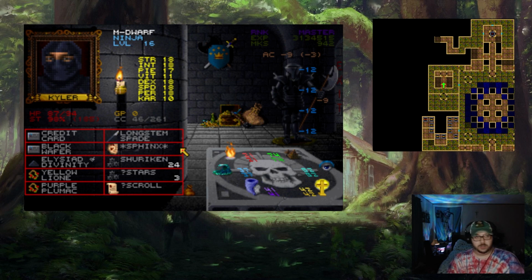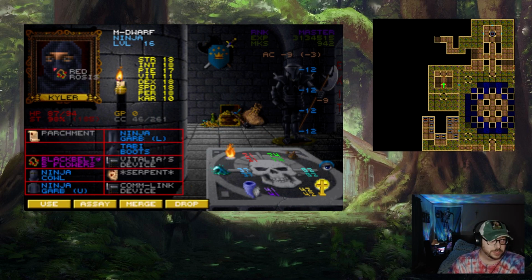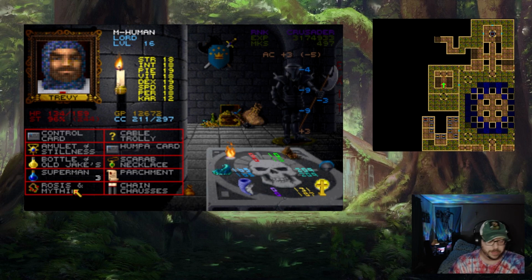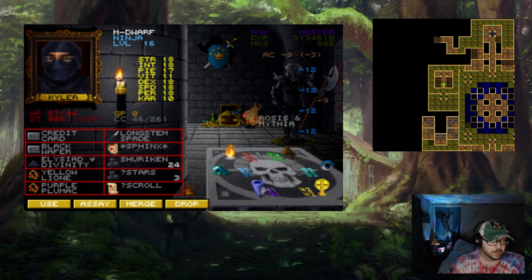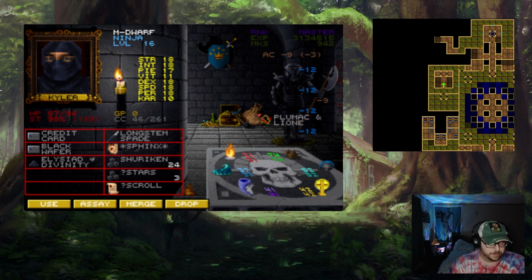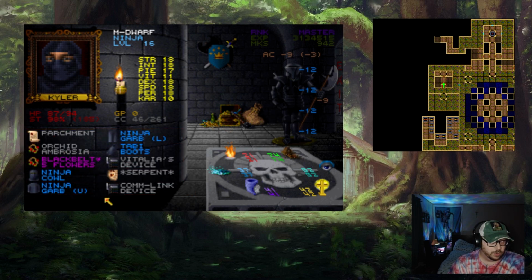Interesting. Alright, so let's take a closer look at that, huh? Mix the red rosas and the blue mytha. There's the red rosas. Merge red rosas and blue mytha. And the yellow leon and purple plumac. So we're going to merge the yellow leon and purple plumac. And then these together. Orchid ambrosia. Lastly, a divine solution of white.